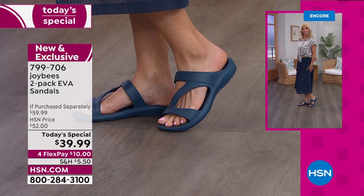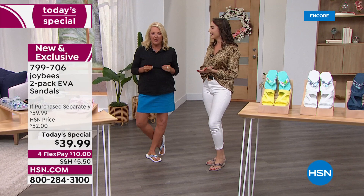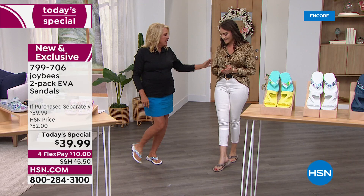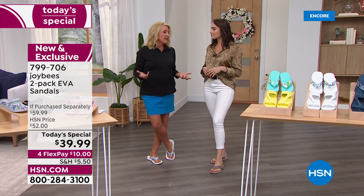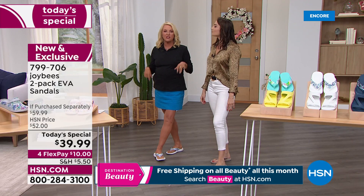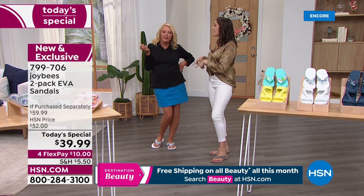The colors really speak to the versatility. The black with the black leopard is actually the most popular right now — we've got literally hundreds of you on the line for this. I can tell you right now, we won't have every size and every color later on. She's got a little leopard top on, a great crop jean, rocking the leopard, which has a taupe background — very user-friendly. I'm wearing the white; I just love white in summer. It's really fresh, really fun — like wearing white jeans. You pop on a cute white sandal and you're just ready to go out.